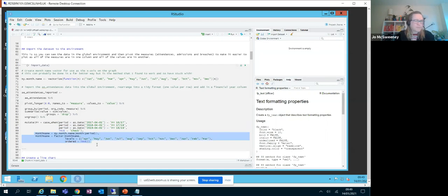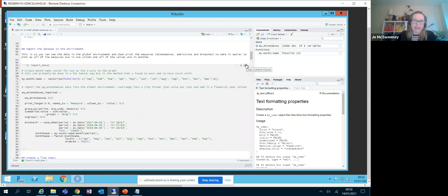This last little bit, I use this month name function. Again, if you've got a better way to do that, then absolutely happy days. I'm not a super technical person, so this was something I managed to get working, so I just stuck with it. With the period, basically take the month from the period and allocate it to an actual month name instead of a month number. Then I've reset it to say, right, this is the order I want you to appear on the graph, going by financial year, whereas on here it had to start with January because that's the month number it starts on. Right, I'm just going to run that, and with any luck, we should see it appear in our global environment.